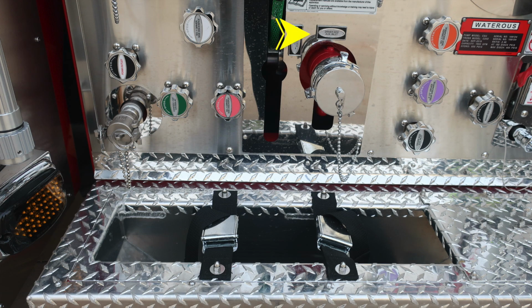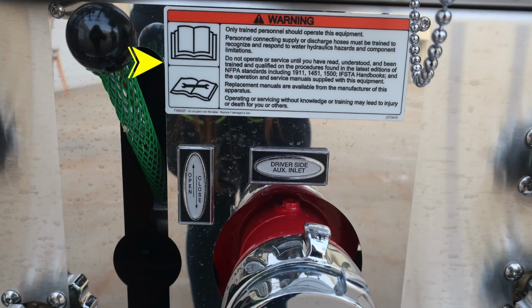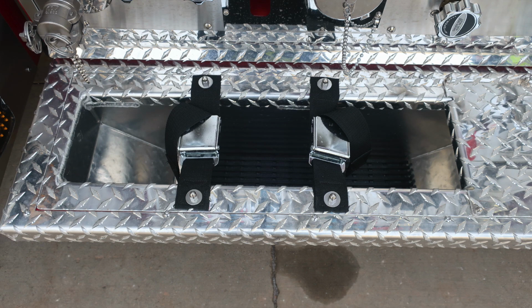Let's move from this location where you'll find your driver's side auxiliary inlet. This is a 2.5-inch inlet. As we move down, you'll find all your associated and color-coded drains and also the foam outlet location. As we move also just in that area, you'll find a warning label that only trained personnel should operate this piece of equipment and only after they received proper training.